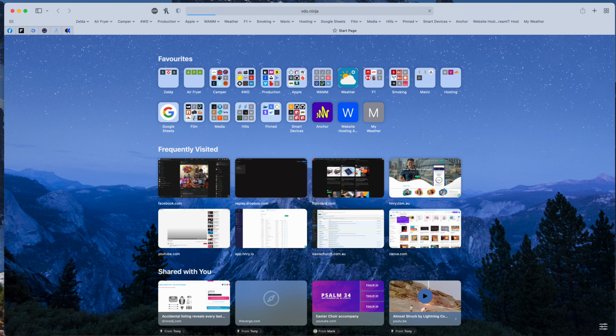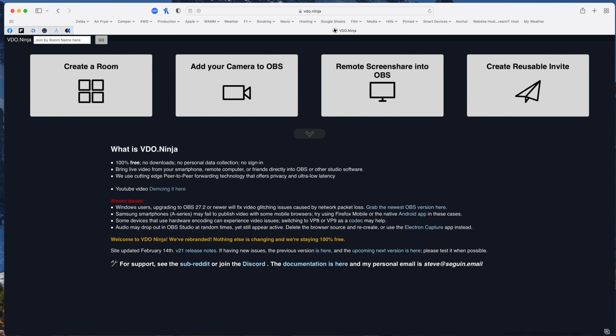I'm going to bring it up on my computer because I don't have the phone here, and this gives you a little bit of an explanation about what it can do. There are some more advanced features that I didn't use. I kept it very basic. I didn't actually have a lot of time to dive into it, but this guy, what a legend. He's made this website that will stream the video that your phone, or whatever device, is taking, and stream it through a URL that you capture with OBS at the other end.